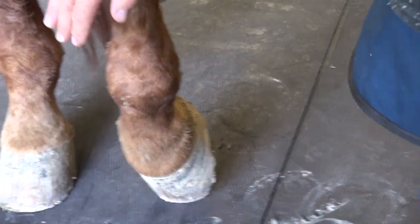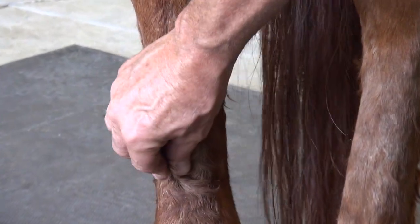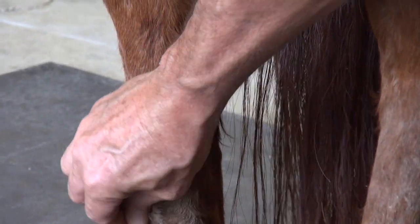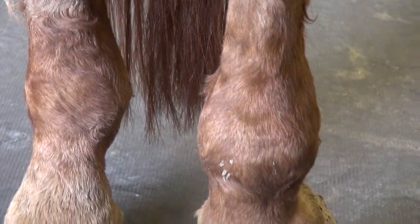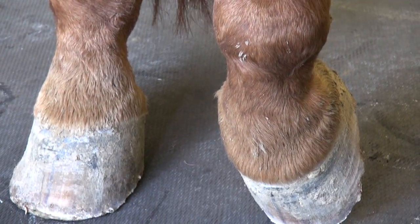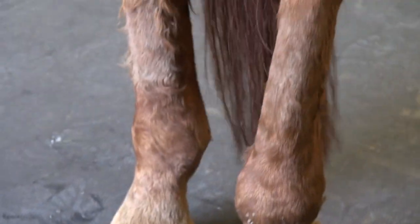Another thing I see is the hair here is all rough, and it could be just shedding, or it could be a dermatitis. I bring that up because if a horse has a serious dermatitis in the fetlock, it can be very dangerous for the hoof care professional to work on them, as they stomp or pull their feet away from you because of the irritation.